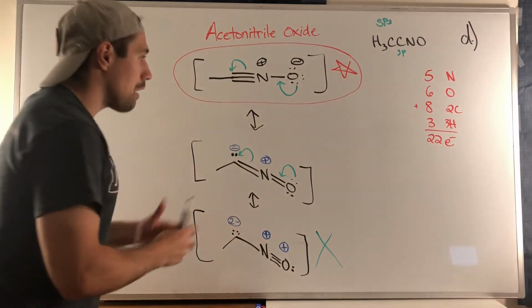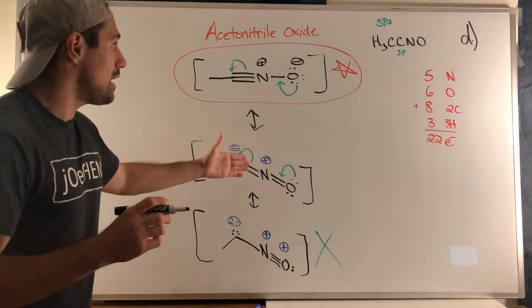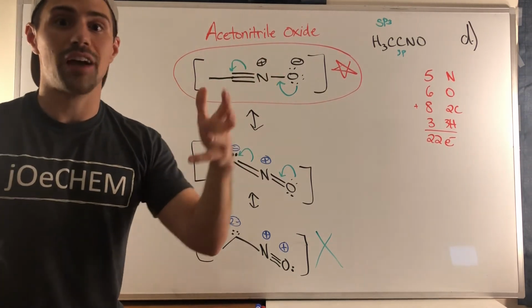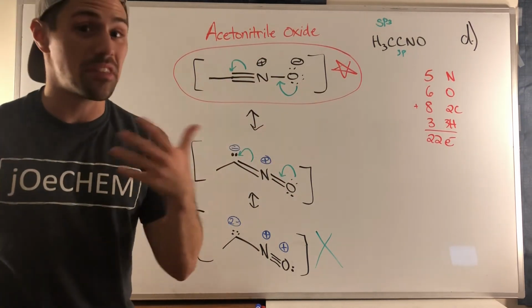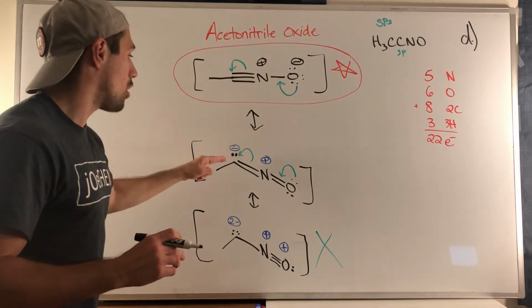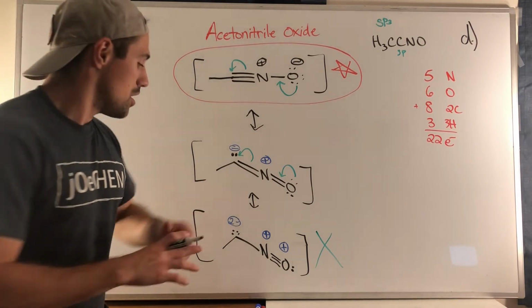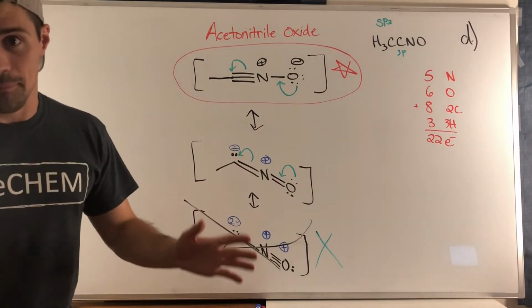Because, while it's not amazing that nitrogen has a positive charge, we can't avoid it, and these charges are next door to each other. So they are going to have some electrostatic interaction, a plus and minus, opposite attract type thing. This is clearly better. Oxygen's more fit to handle the negative charge than carbon. This is just a whole bunch of wrong down there. So this really isn't feasible at all, okay?